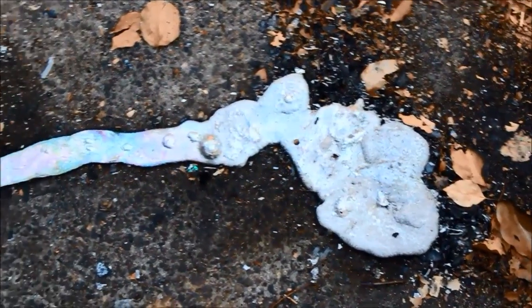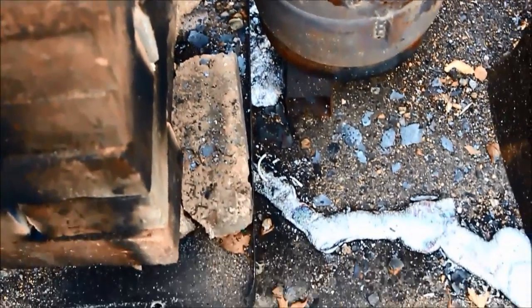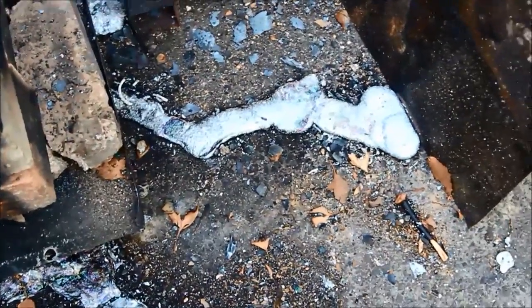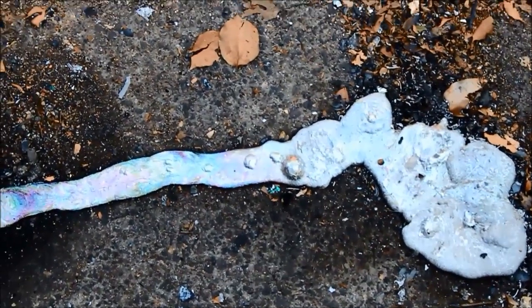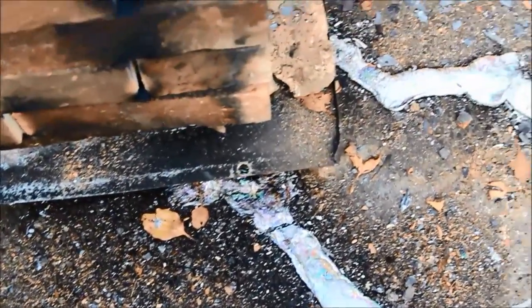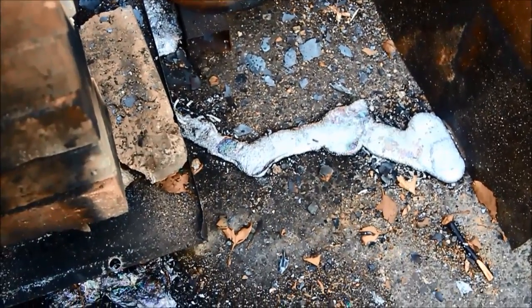This is what happens when you have an escape from your furnace. I was going to fill that crucible up but I'm pretty happy that I didn't now. I wondered what was going on when I heard the cement starting to crackle and pop underneath it, and then there was a mad scramble to pick up power cords and everything else before the aluminium got to them. Luckily it cooled pretty quick and I didn't have that much in there, but I'm probably going to have to wait a day now for everything to cool down, clean this up, and have a think about what to put on the bottom next time to stop the same thing happening.